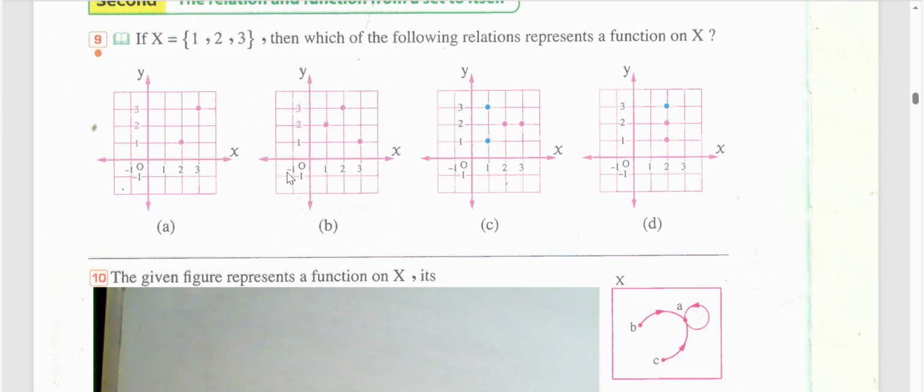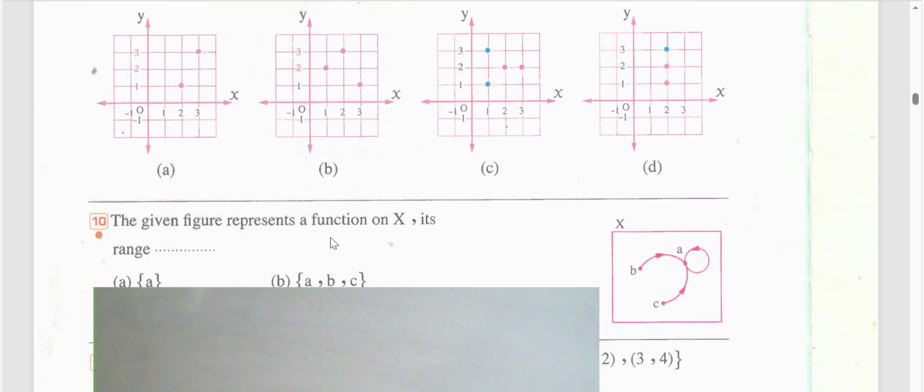We have graphically, we want to find the function. Where is the function here? We have 1, 2, 3. One hasn't an image here. Not function. One has only one image in the vertical line axis. Vertical line here has 1 point. Then we must choose letter B. Letter B is the function because vertical line has only 1 point.